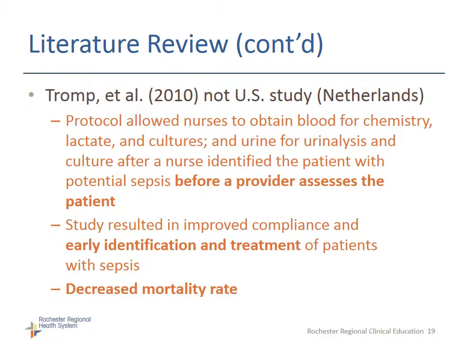A research study by Trump in the Netherlands developed a protocol that allowed nurses to take diagnostic labs such as chemistry, lactate, blood cultures, and urinalysis before a provider assesses the patient. The study resulted in early identification and treatment of patients with sepsis and improved compliance. Mortality was also decreased.